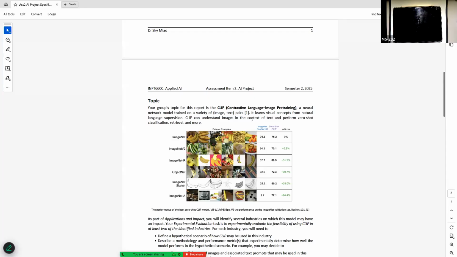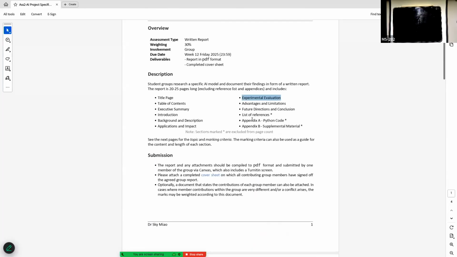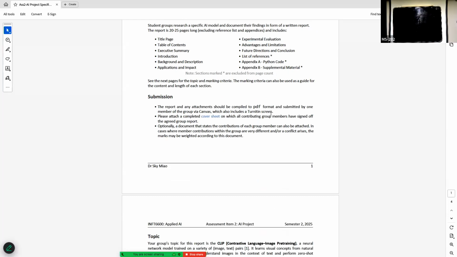So all these details, and after that, you give the initial performance of these models, and you justify whether it's satisfactory or not. If not, for example, if they have some overfitting or underfitting problems, what solution you choose to improve the performance, etc. These are all in the experimental evaluation part, all right.